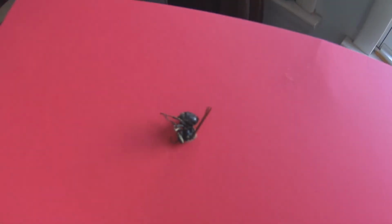Okay. Come on. There we go. Gotta make sure. Look at that. Now I have to find a way to get rid of this one. Yeah, but I still have no idea how they got in. And also, guess what I found on the floor today? Guys, look at this. Another one. But this time it's dead.